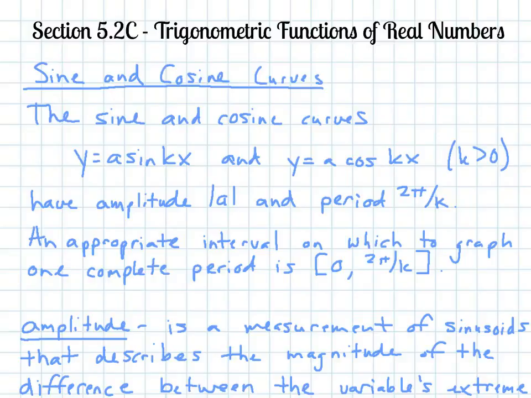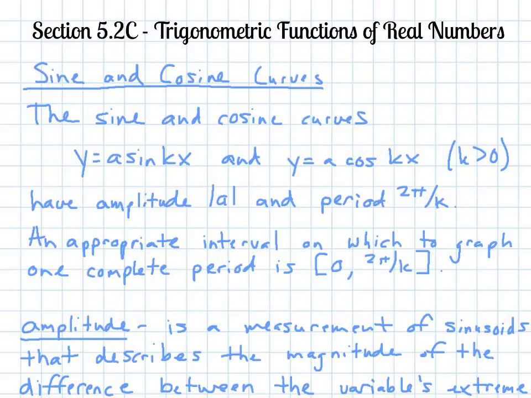Today's lesson we'll be talking about sine and cosine curves. We've already constructed the main sine and cosine curves in class, so here we're going to build off of that and add things. We're going to add two things to our curves today, which are amplitude and vertical shift. But let's talk about what the sine curves look like.